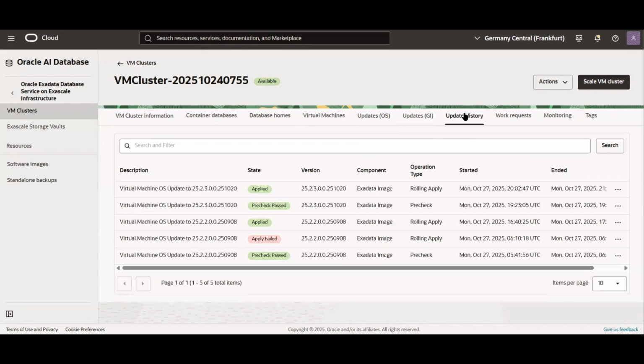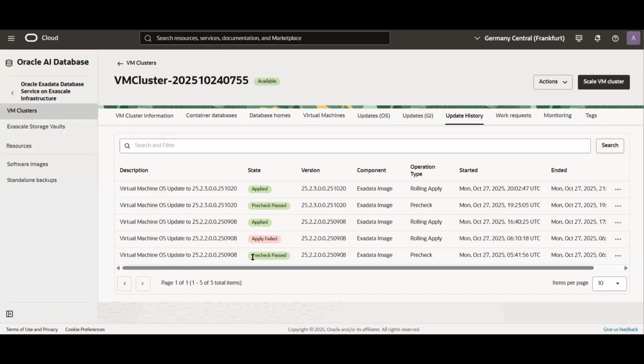But if you look at the update history, in October I applied the latest Exadata software image, as you can see here. I applied the operating system updates in order to upgrade and to deploy the latest release update of Oracle AI Database 26ai.